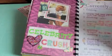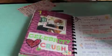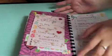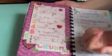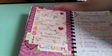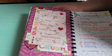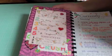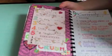I could leave it on its own like this too, because he is my ultimate favorite crush, but I have this little insert too with some other people. I kind of had trouble finding some, but number two would be Olly Murs. He's this British singer. He's really cute. And then number three is Seth Green. I think he's cute. He's a funny guy, and I like funny people, and he looked really good in This Is The End, and his legs look really good.